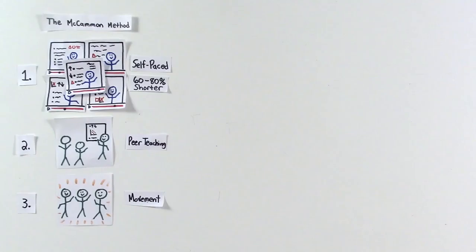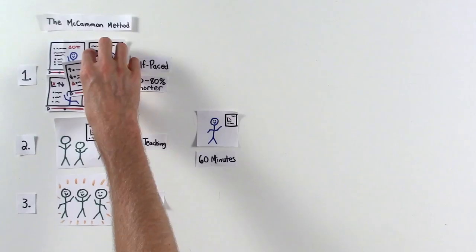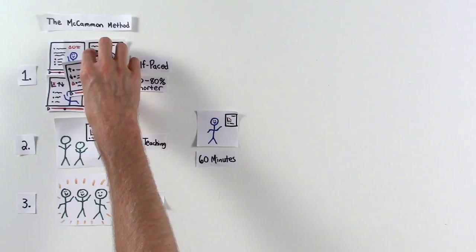Today's economics lesson is about demand. This lesson used to take me around 60 minutes to lecture live in the classroom because of interruptions, tangents, and repetition. My one-take video lecture covering the same information is 15 minutes long.